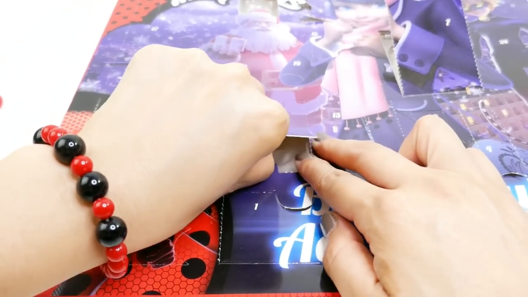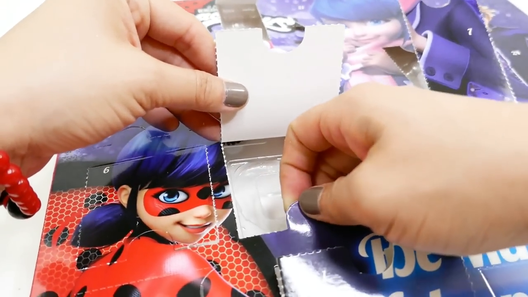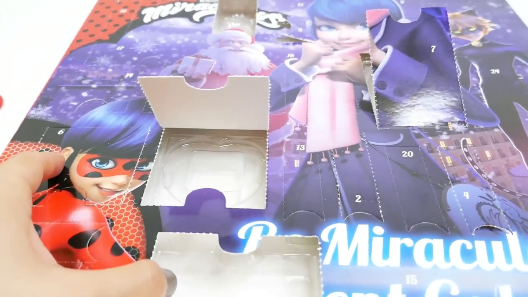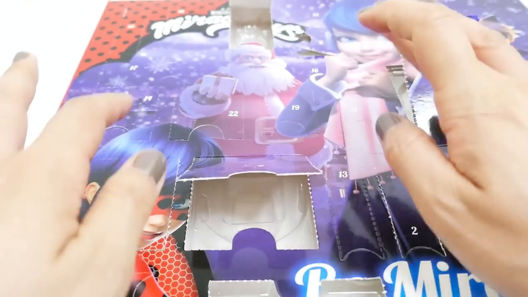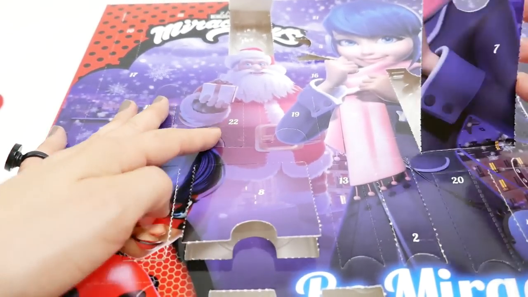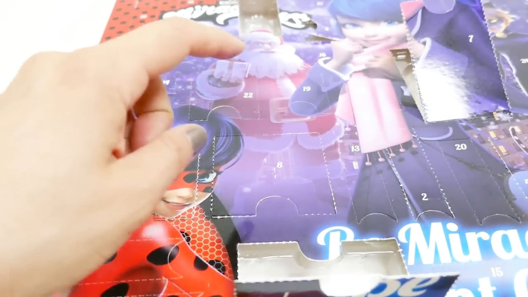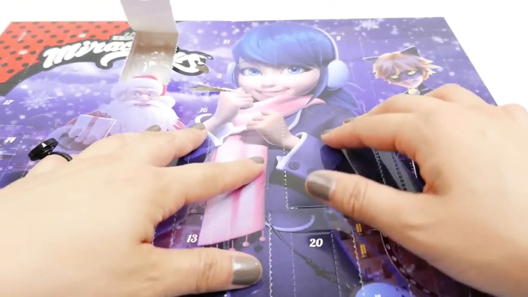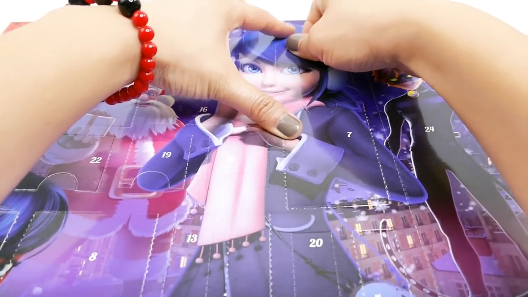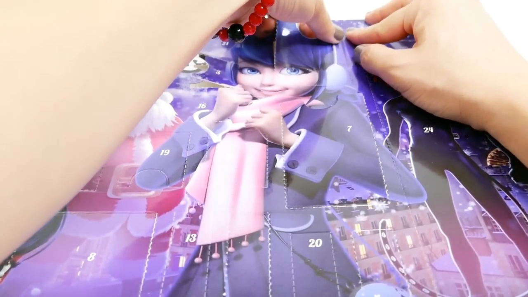What could be in here? Oh no! I think it fell. So number 8 has gone missing. Oh dear. Sometimes this happens with the advent calendar. So right now we actually don't know what number 8 is, but we'll probably find it later. So let's go ahead with number 9. That would have been very disappointing if we had opened it on day number 8 and didn't get anything.